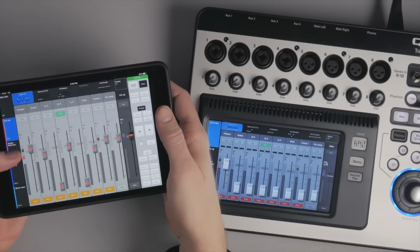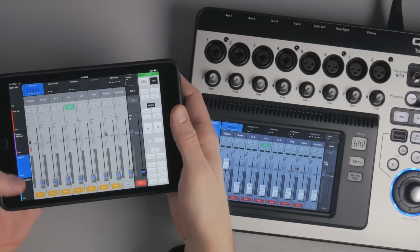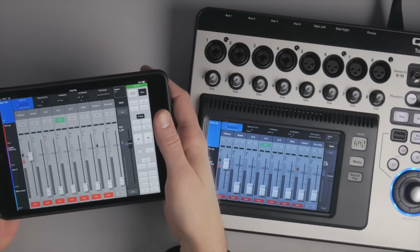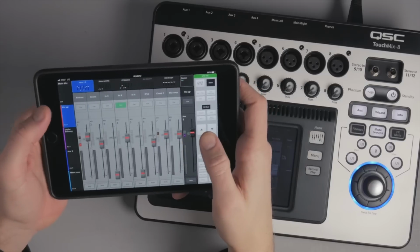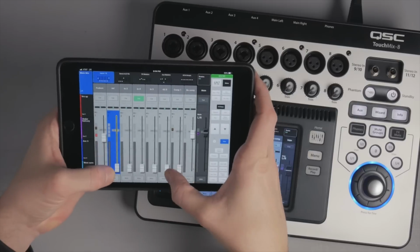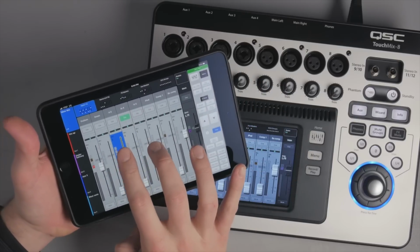The layout of the app is such that if you hold the iPad with both hands, you'll have your mix selection under your left thumb from the main mix on through to the auxiliaries, while under your right thumb you'll have all of the controls that represent the hardware buttons and knobs on the physical mixer. With an iPad mini, I have no trouble getting to all the faders easily, and I'll usually only switch to holding the unit one-handed when I need to adjust multiple things at once.